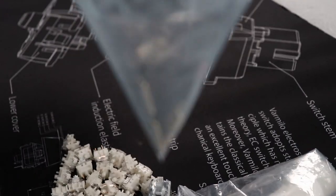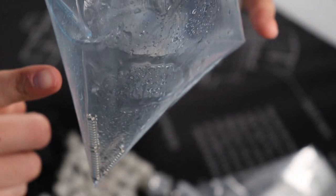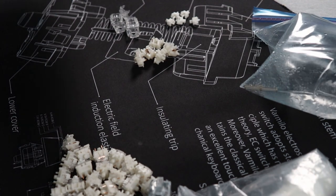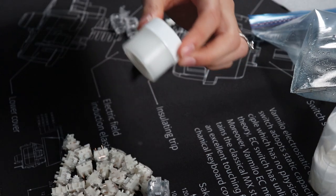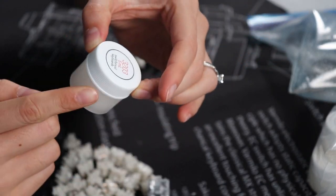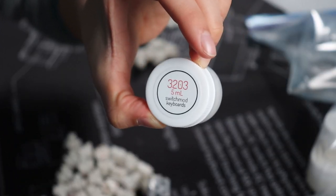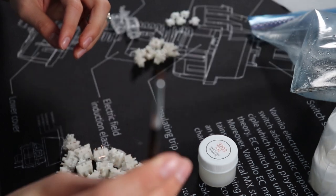All right, so my 5 springs are pretty adequately lubed in that corner here. There's some extra lube that you can see on the side of the bag, but don't worry about that because it's pretty cheap lube. I know my method is unconventional, and sometimes this stuff needs a mix because they tend to separate. So slippery. This is 3203, that's what I'll be using. And you want to have a really small thin brush, like so.